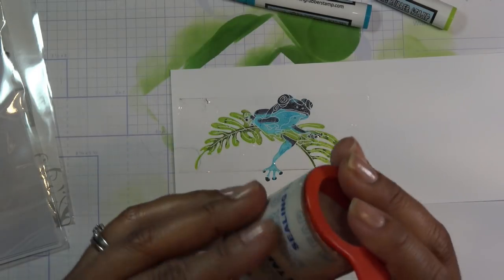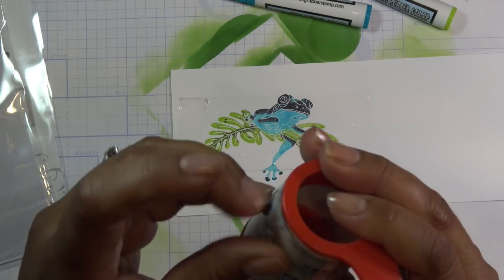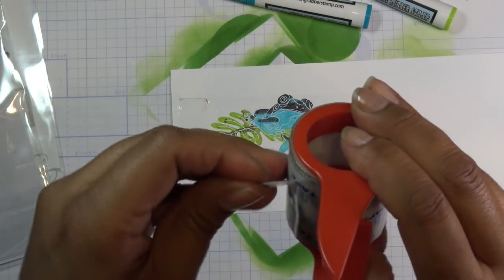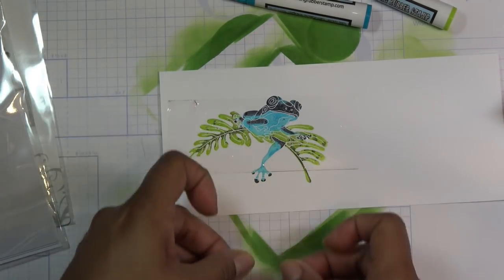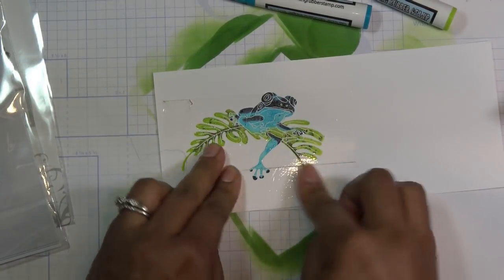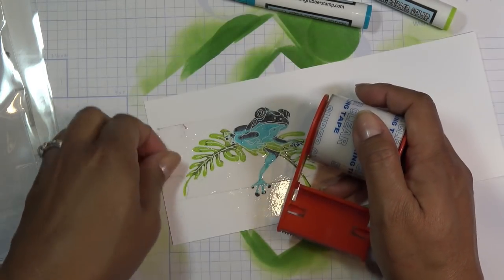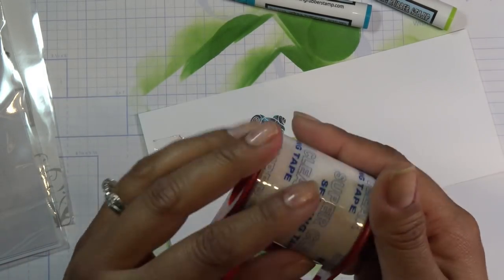Oh, and this was also in my car, just kind of sitting there. So you see that black edge probably got a bunch of lint stuck to it. Let me get this last little piece for his little foot. And there's a little piece of that left. I don't think I really need to put that on there, but I'll get one more little piece.